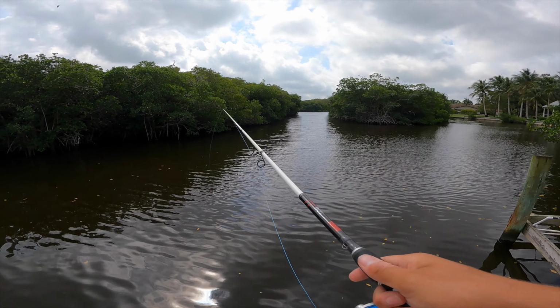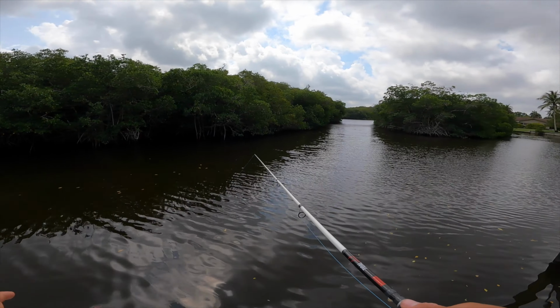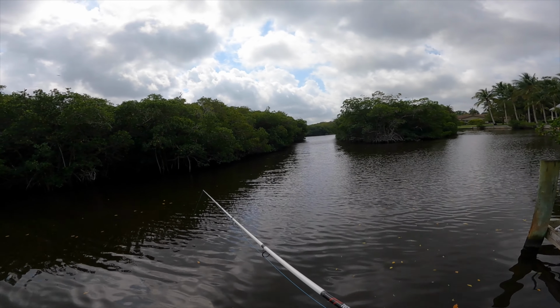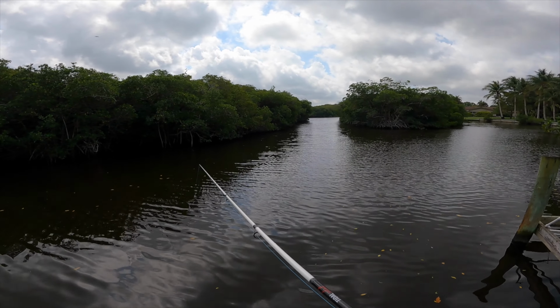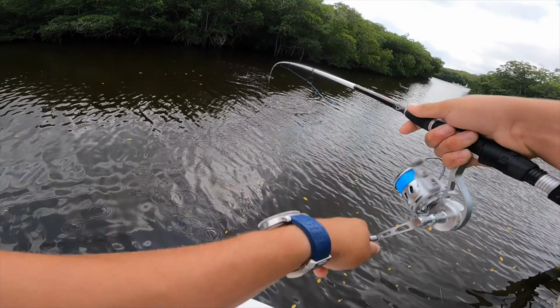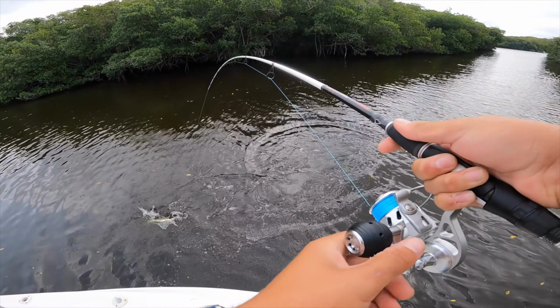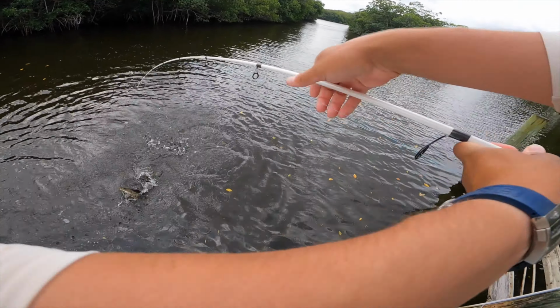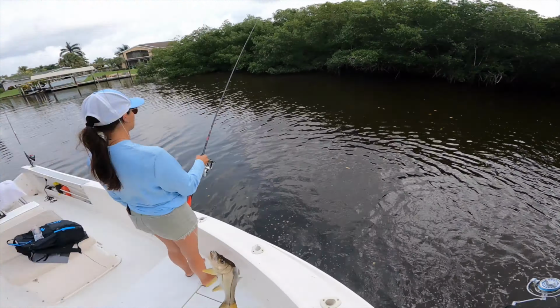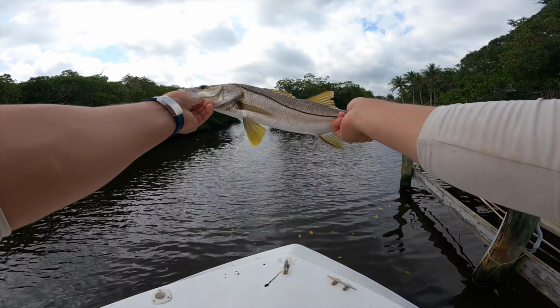All right, y'all, we are at our next spot. Same deal, guys. Throwing a little white bait, trying to get some snook right now. Some backwater snook. There we go. There's one. Acrobatic, bro. I was just about to say that. It's like a baby tarpon. Boom, boat flip. Nice river snook.